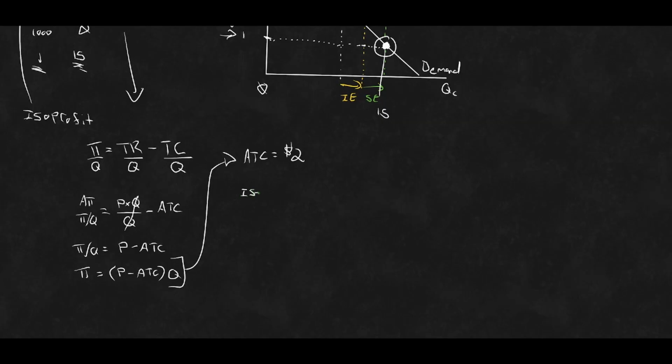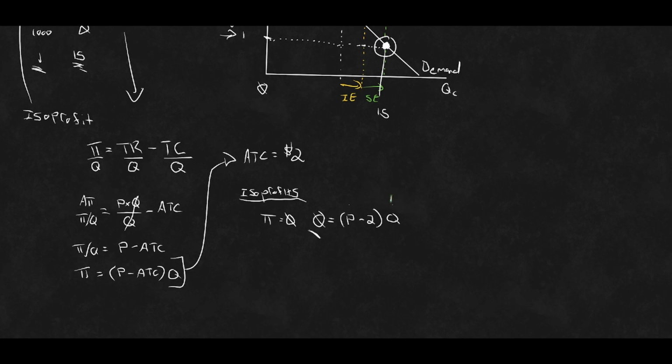To then take a look at our isoprofits, let's start off with an easy one. We could take a look at an isoprofit when profit is 0. Well, when profit is 0, 0 equals (price minus 2) times quantity. What we would want to do is take a look at all the possible combinations of P and Q such that we get profit of 0. And of course, it should pop out at you, how do we get this to equal 0?